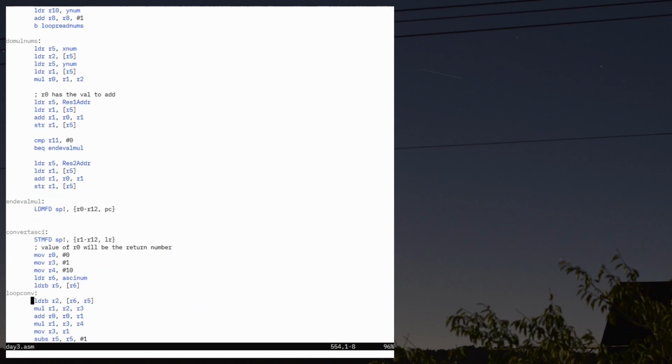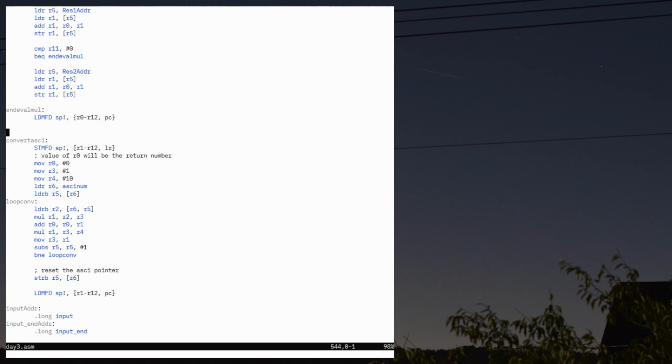Down here again. It's much the same as before. The difference here is that the value will be returned in R0. So right, I don't back up R0 at the start of the subroutine, and I don't restore R0 at the end of the subroutine, so the value of R0 will be returned from the subroutine. So R0 is going to be where we store the result.